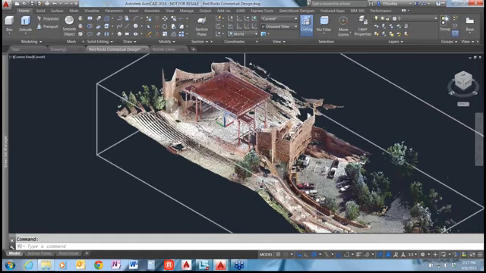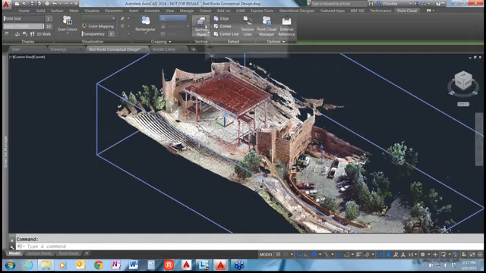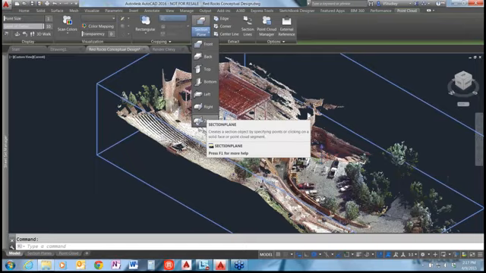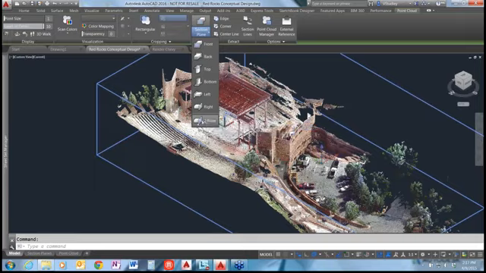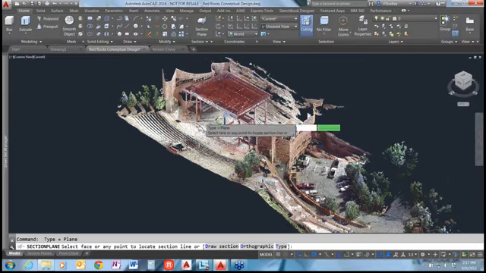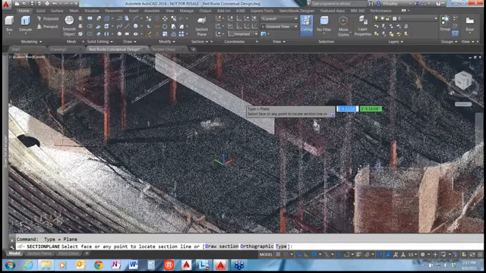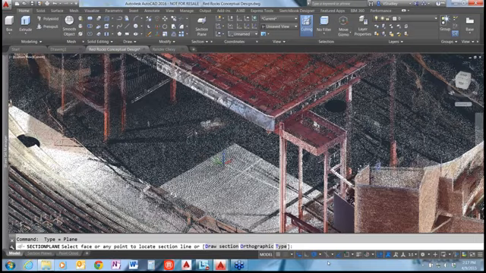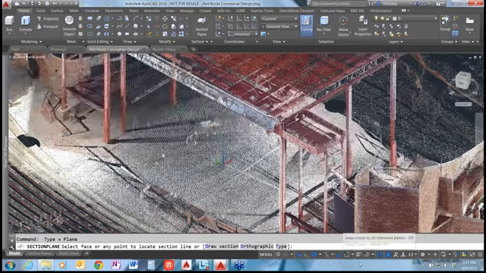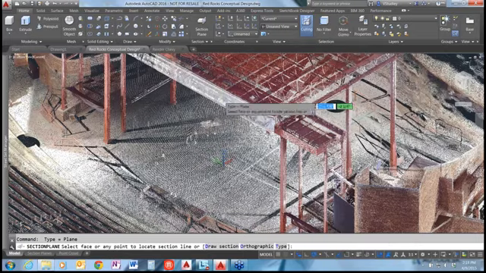So we did see section planes a minute ago. There's a section plane option that works particularly well with point clouds, the two-point section plane. And I'm going to use that. And if you zoom in here, what you'll see is that I have no 2D O-snaps, no 3D O-snaps, but I do have my dynamic UCS turned on. And this is a new feature here. Point clouds do now respond to dynamic UCS.